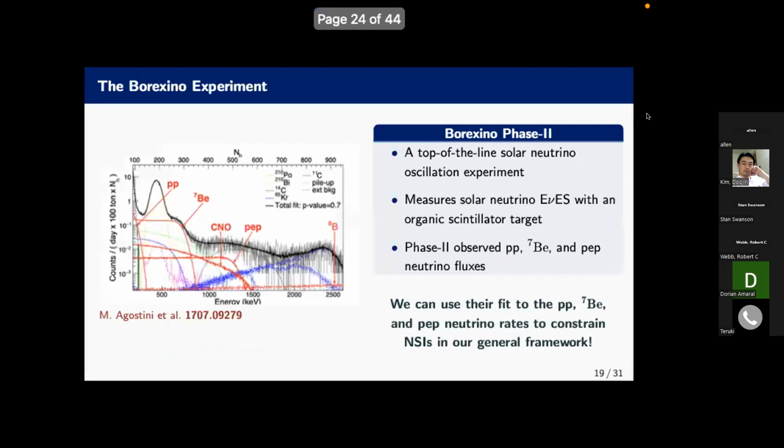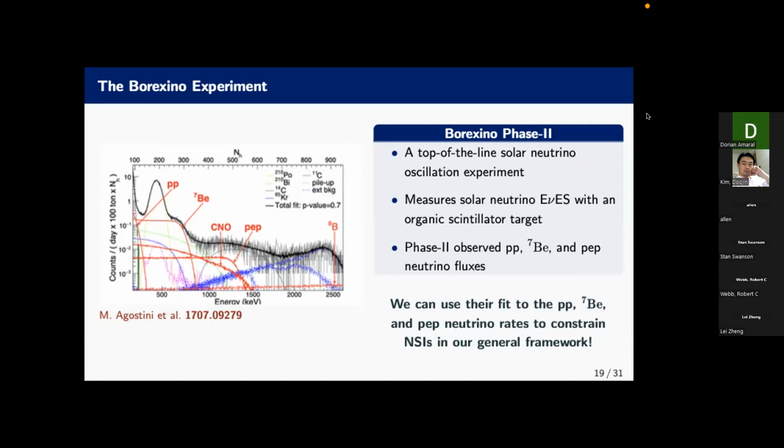So for Borexino instead, our top of the line neutrino flux measurer, they look at the sun and they can tell you very well what the fluxes of different solar neutrino components are. They've measured everyone now, I think: PP, beryllium 7, PEP, HEP, boron 8. And they've most recently measured the XENONnt fluxes, which is incredible because they're in this weird background region where the background's really high, so it's difficult.